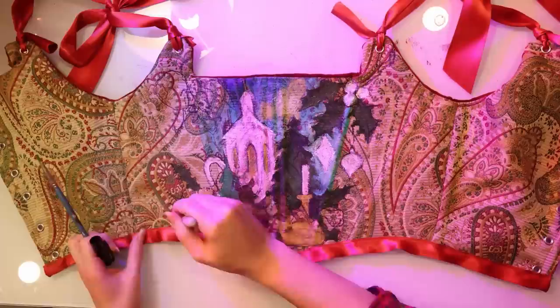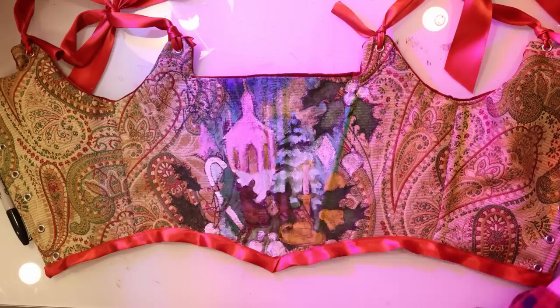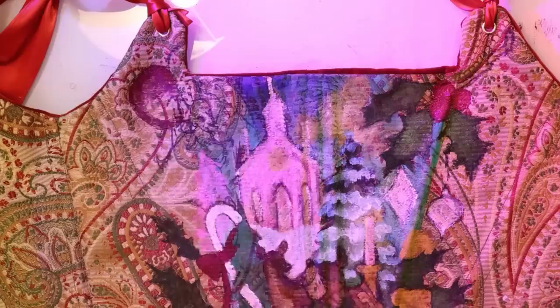Also, some of y'all are gonna be kind of upset because as a consequence of that, I did end up painting just some holly over Krampus because I was not confident that I was going to be able to capture him with any amount of detail. I was a little concerned that he was just gonna look like a dookie stain, which I think would have ruined the vibes just a little bit.